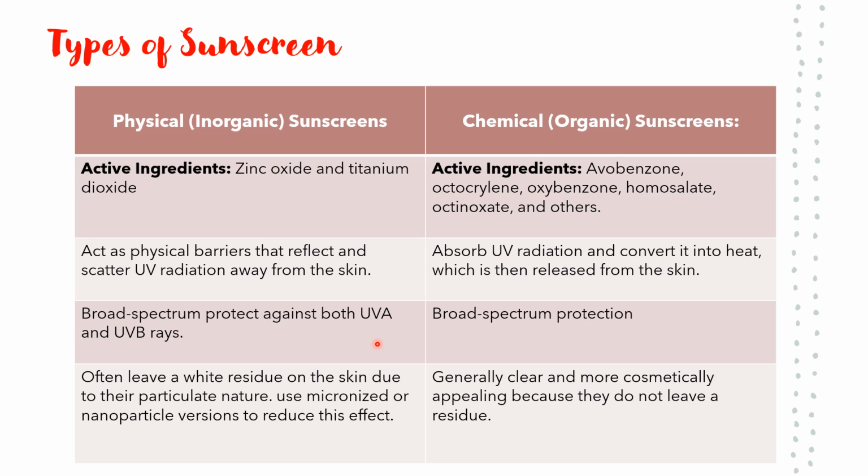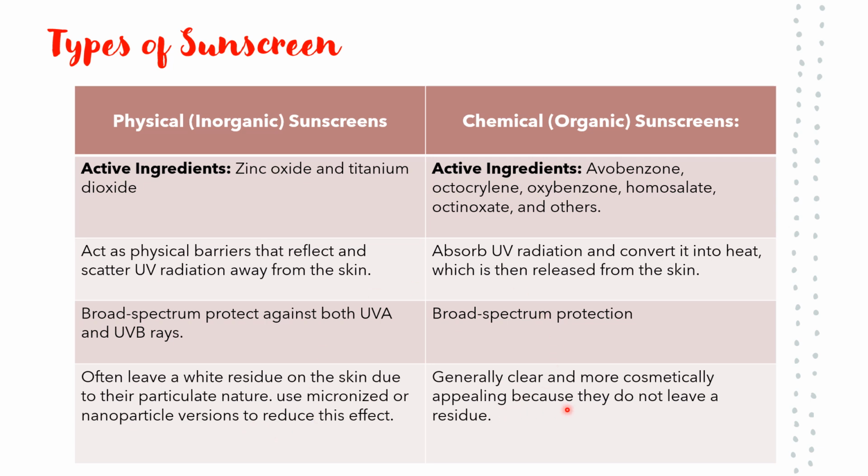The disadvantage of physical sunscreen compared to chemical sunscreen is that, I hope you have some experience, they leave residues, white patches, on our skin. The reason is that the active ingredients, zinc oxide and titanium dioxide, are particles in nature. Due to these particle properties, they leave white residues on our skin. So it is wise to carefully research and find sunscreens containing micronized or nano-sized versions available in the market.